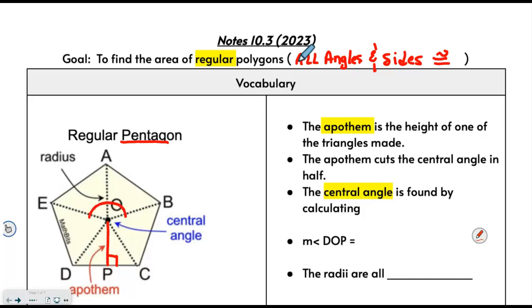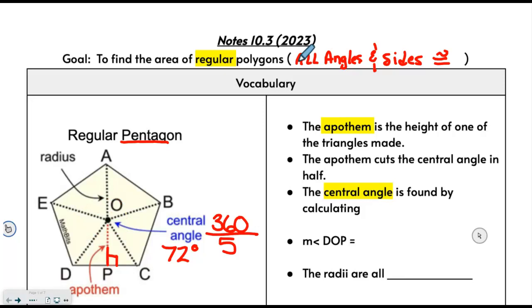So in here at the center, we have 5 angles: 1, 2, 3, 4, 5. When you drop the apothem, it cuts that angle in half. To get the measure of that central angle, because we're going to need it sometimes, it has to do with the fact that in here I have a circular figure made by 5 angles pieced together. So to get that one angle, I take my 360 around the whole circle, divide by 5, and I'd say the central angle of a regular pentagon has a measure of 72 degrees.